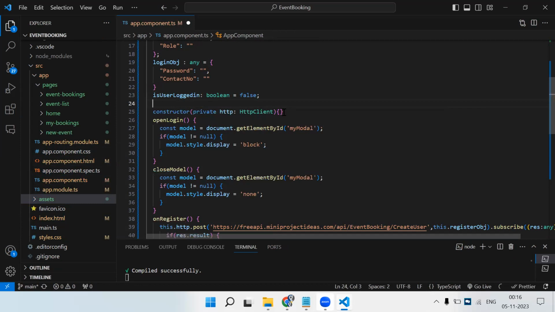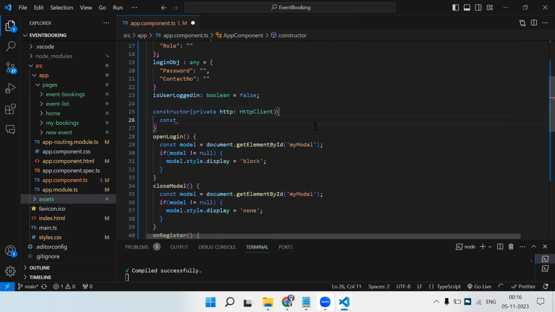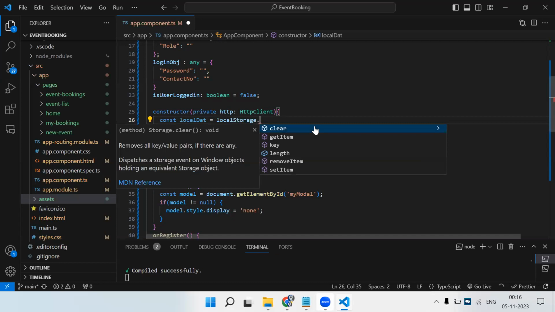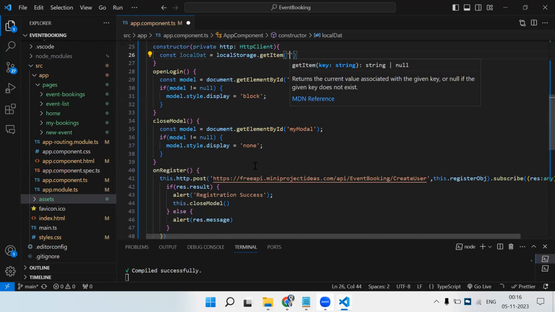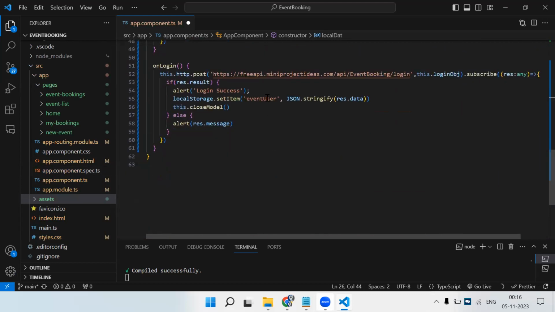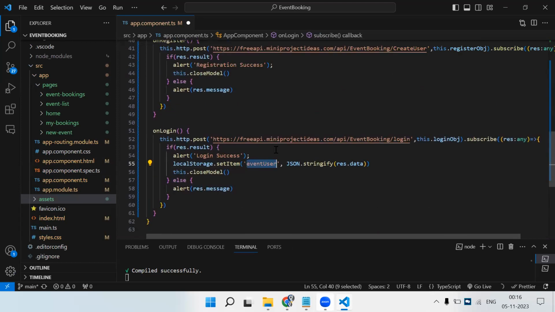Now in the constructor, I will read the local storage data. Const localData equals localStorage.getItem. To read the data from the local storage, we have to use the method getItem. While storing the data, we used the key as event user, so this is what we have to read.